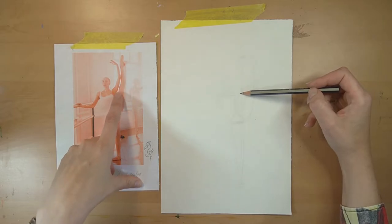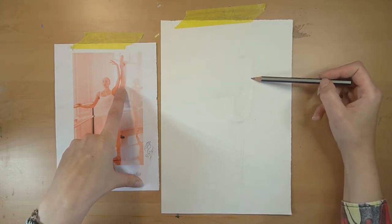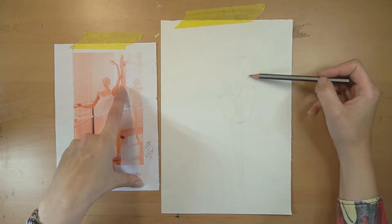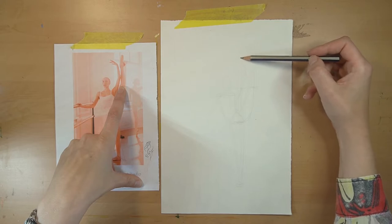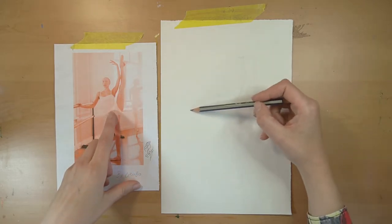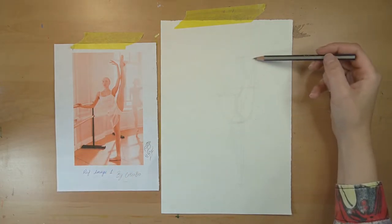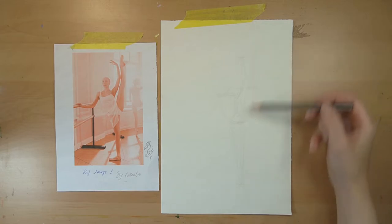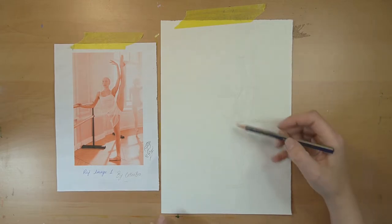The arm is coming out. The elbow for the arm is above the knee socket, so we can see that knee socket, and we know that's roughly where our knee socket's going to be. And then it's arching up here. So I've fundamentally got a stick person. Then her foot is going to go on top, and her foot is going to go on the bottom. Hopefully you can see that.